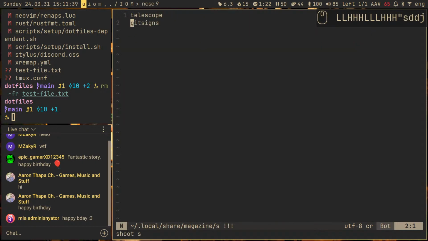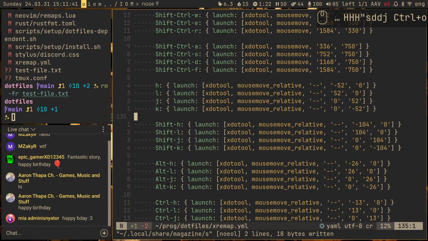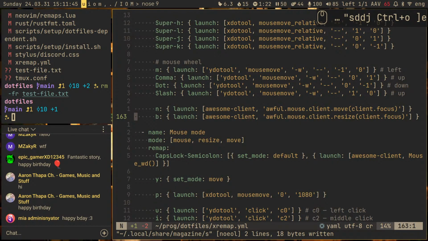Let's talk about git signs. I've been using them for quite some time at this point. We just haven't gotten around to actually talking about them. But git signs might be my third. Yeah, it very much might be my third favorite plugin. No, fourth favorite plugin. And that's like high praise, by the way, considering just how many plugins I have installed.